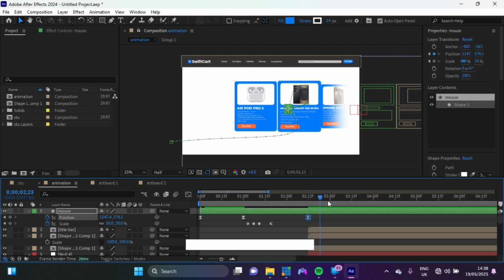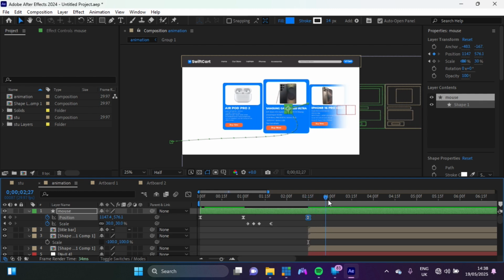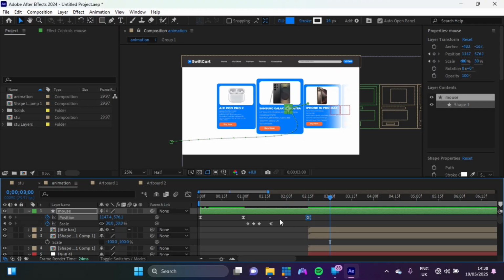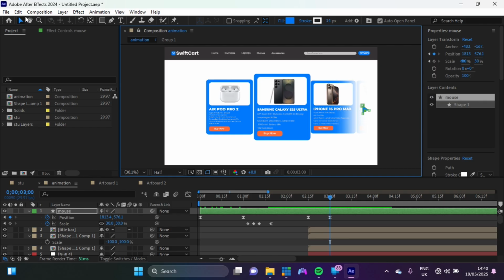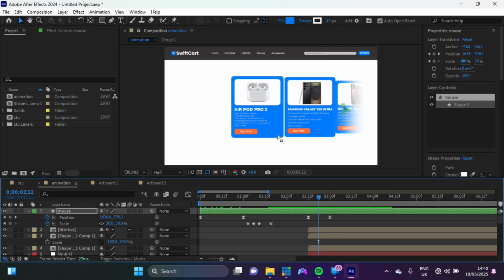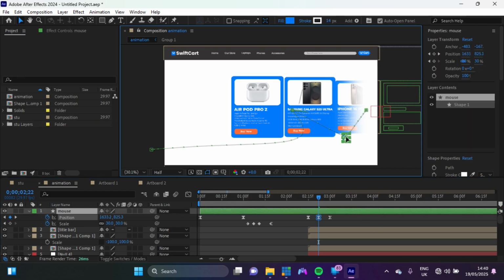So I can make it come here, keyframe on my position, then going down to somewhere like here, and I'm just going to move the mouse this way here. Okay, so now let's go to somewhere in the middle here, and I'm just going to move this downward like this.